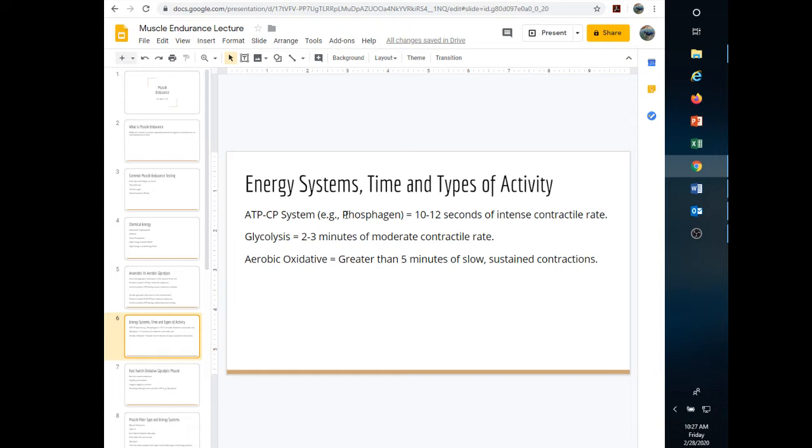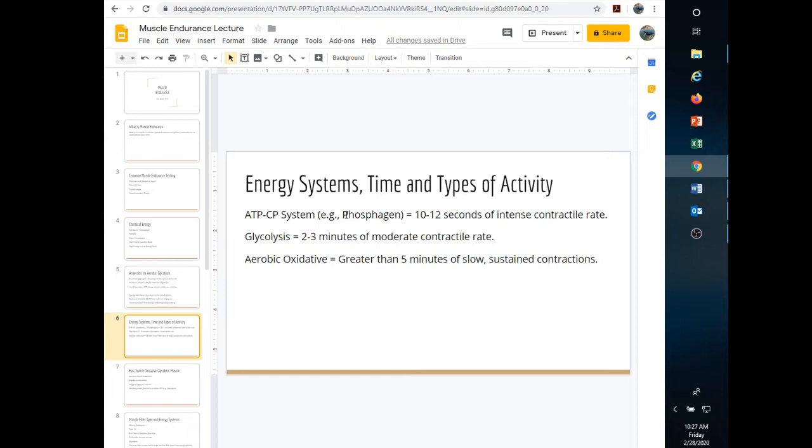So let's just go back to the muscle strength module for just a second, and let's talk about the ATP-CP system. So we're running off the immediate source of ATP within the muscle. Events lasting about 10 or 12 seconds are all out. Sprinting is probably one of the best examples I can give you, or powerlifting. All out effort, and then you're going to fatigue. Then you have to rest.